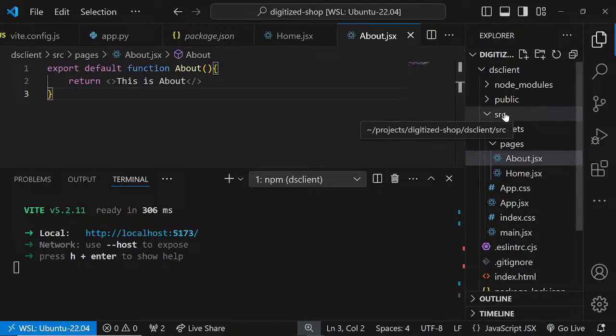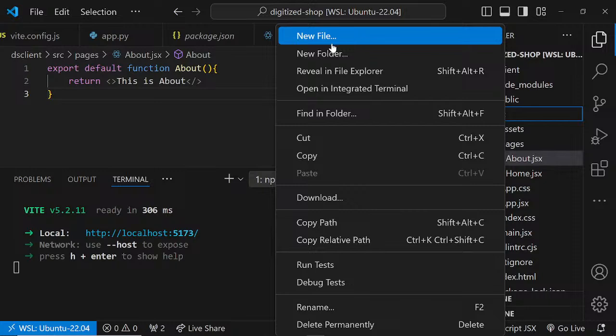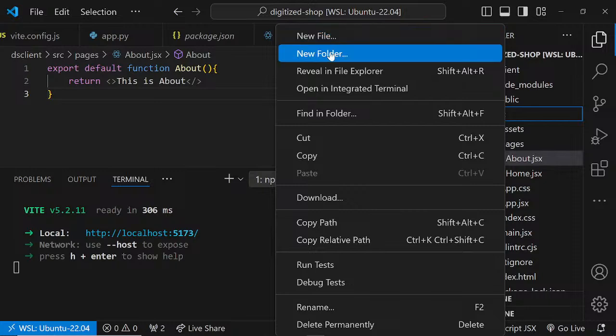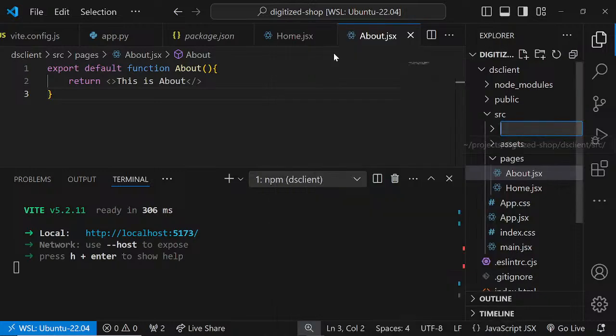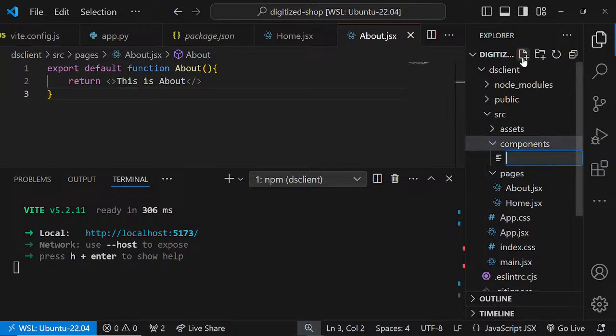Let me create another component for the header, for the navigation, right? So I'll just create a folder, call it components, and inside components, I'm gonna create a component called navbar.jsx.